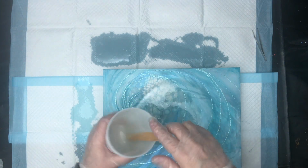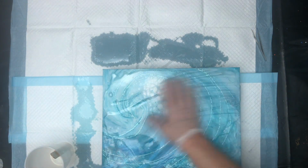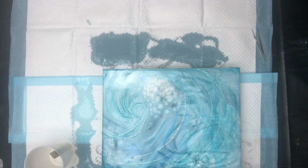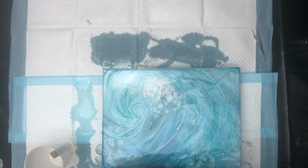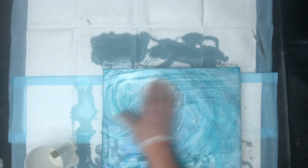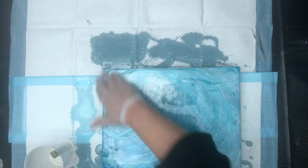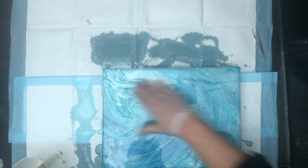Okay, so I am stirring the resin, and I am using, I believe it's KS resin. I have crystal resin. I have so many. It might have been the last of my extreme resin, which that resin is amazing. It's very economical. It really is, and it works wonderful. So I don't really remember which resin I used here, but it's 1 part hardener to 1 part resin. I give it a good stir. I actually have a warmer. If you look at my resin video, you'll see the warmer that I bought, and I love it. I use it very often.